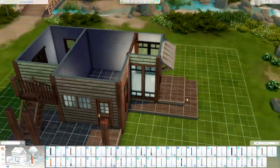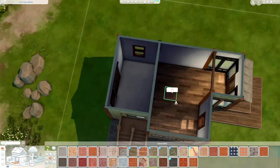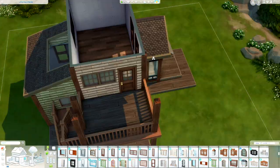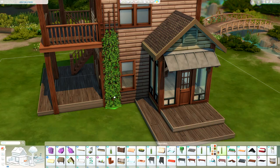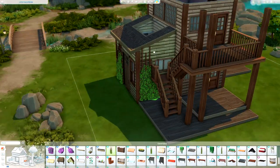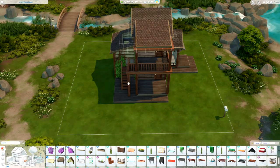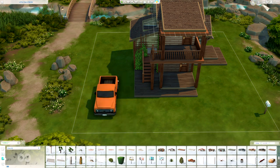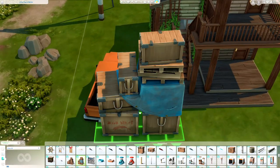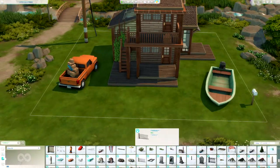I did have a lot of fun with this build, as I said, because I mostly focused on the High School Years expansion pack items for the exterior, especially the debug items for the landscape. I just enjoy the debug menu of this pack so much, and I can't have enough of it. Especially since they reworked the lighting in this world. I remember when it came out last summer, it was so dark and the lighting was so harsh, and a lot of people were complaining about it, but they fixed it. Since I discovered they fixed it, which wasn't too long ago, I was so happy to build in this world. I could say this is one of my favorite worlds actually.